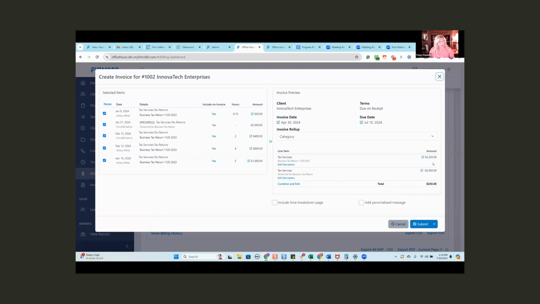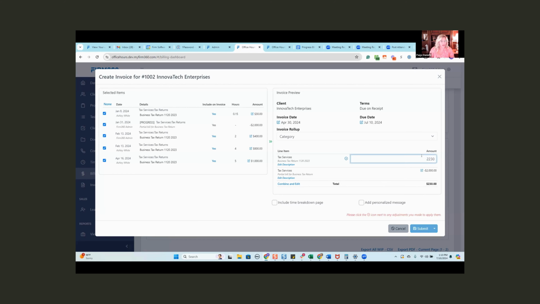So if I click the invoice button, you'll see that I'm over $2,000, at $2,230. You can choose to invoice the client the $230, or you can write it down to $2,000 and call it even.